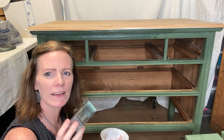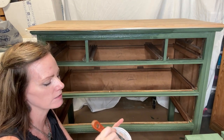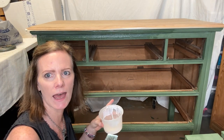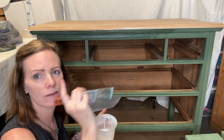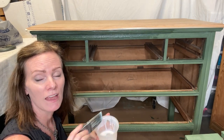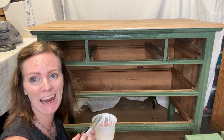So I'm probably gonna apply two coats of the matte top coat, and then I'll stick the drawers in and reassess once I have the top stained, and then decide if I'm gonna do brown wax or not. So I'm just gonna get this done and then we'll see what happens from there.